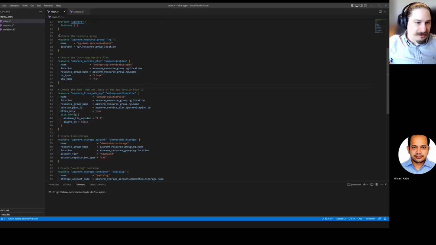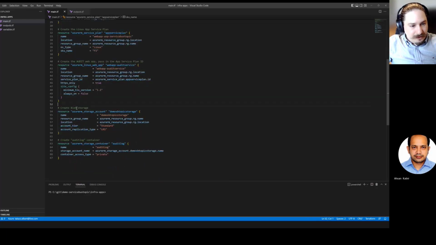Okay, so we just create a new resource group here, and we create a service plan for the web application, and do the audit web application, and pass the service plan ID. We have a free tier here, and also we are going to create a blob storage.